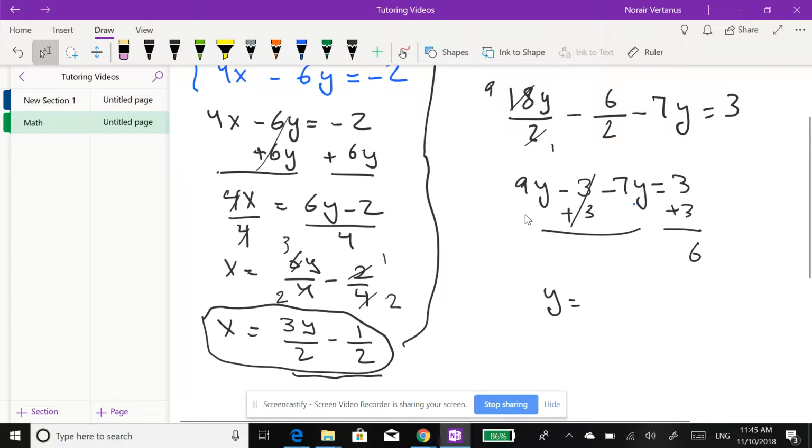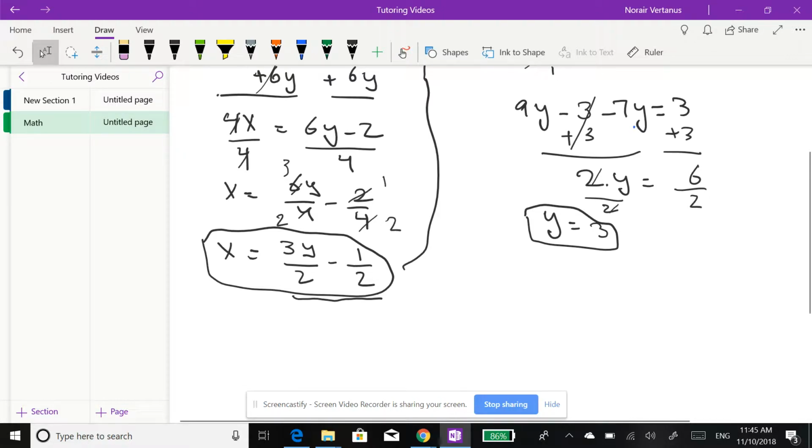And then if you look carefully, you have 9y minus 7y. 9y minus 7y is going to be 2y equal to 6. It's multiplied. So to get rid of this 2, because we want to have y, we divide by 2. We divide by 2, so 2 and 2 cancel. That was the whole purpose of dividing by 2. What's left? Y alone equal to 6 divided by 2, which is 3. So we solve for y, right?